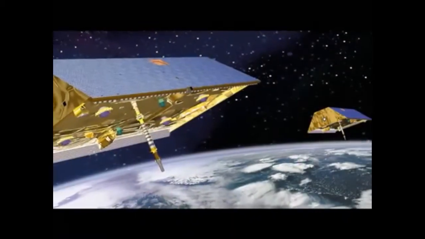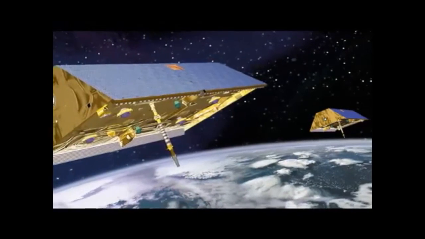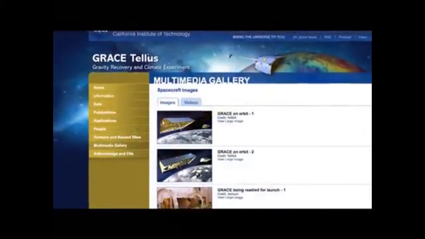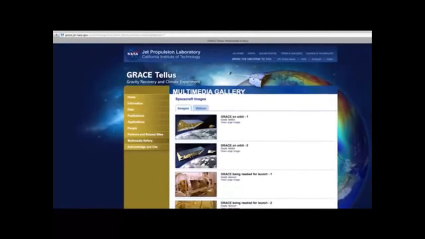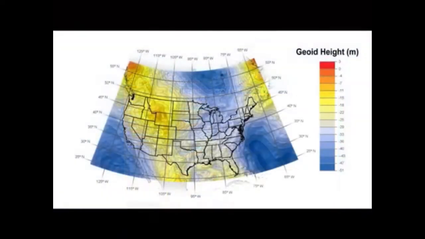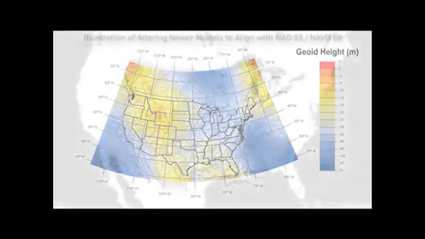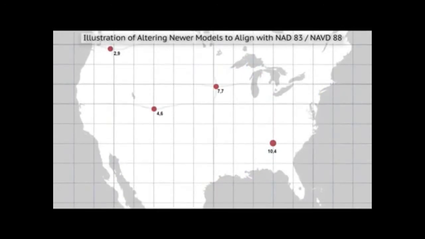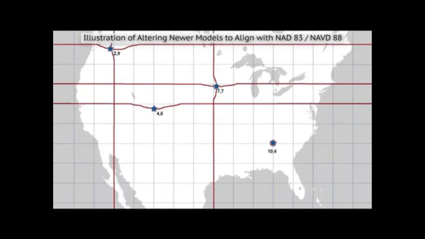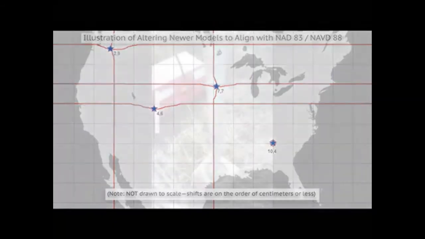Additionally, the NAD83 positions and the NAVD88 elevations are inconsistent with the more accurate, up-to-date models that have evolved with advances in technology. These up-to-date models allow us to create a more accurate reference frame than the surveying methods and tools used in the past. Because we still need to use NAD83 positions and the NAVD88 elevations today, we have to artificially alter the updated models to fit with the existing reference systems.